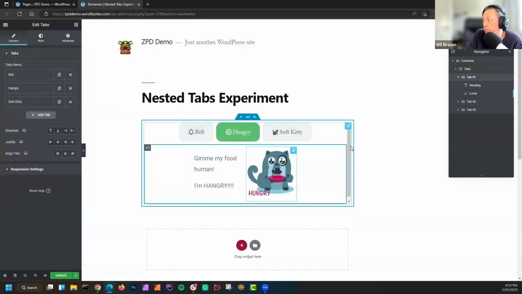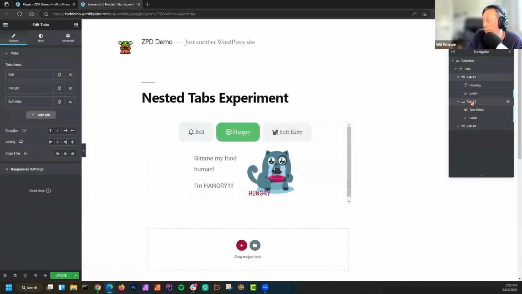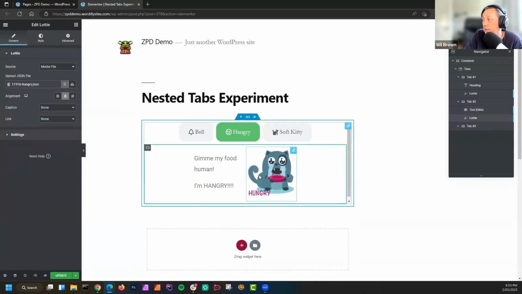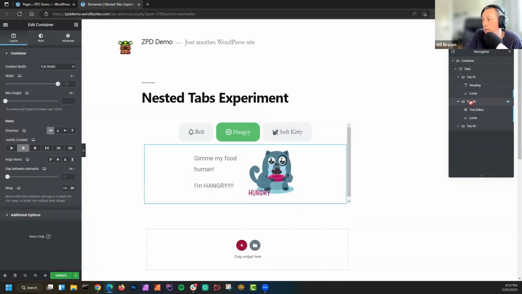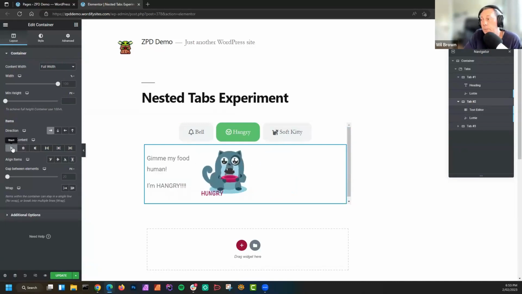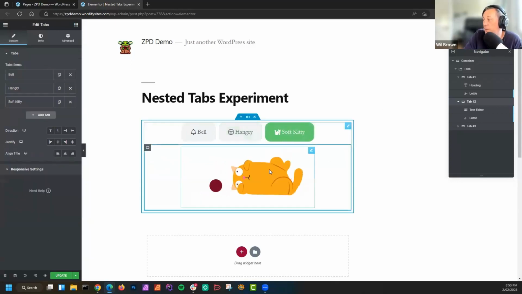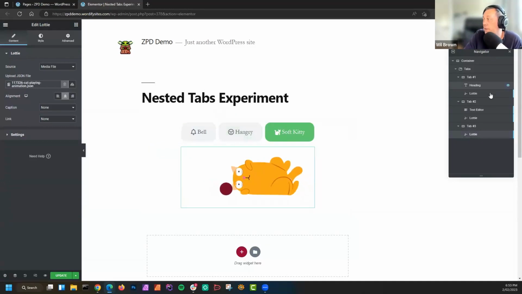This one here, you can see from the Navigator tab 2. We've got the text editor, which is this one. And then we've got the Lottie animation. So I've not done anything with the tab other than maybe to center it. Yeah, so I justified it. So that'd be the default from left-hand side. I've just changed the justify so it gets it all in the center. And then the soft kitty one here is just a simple Lottie that's been set in.